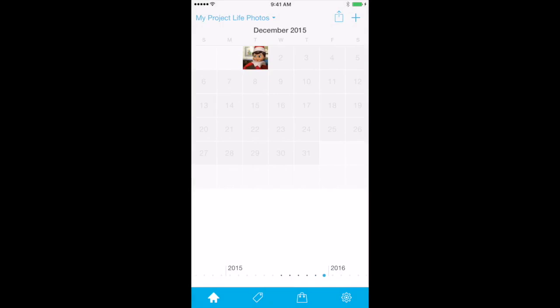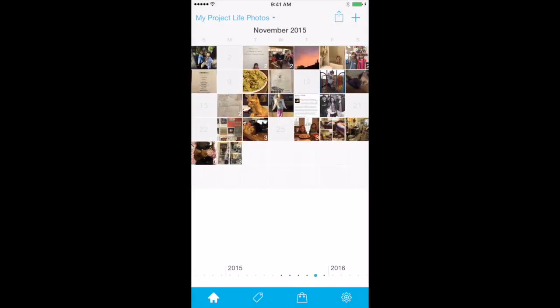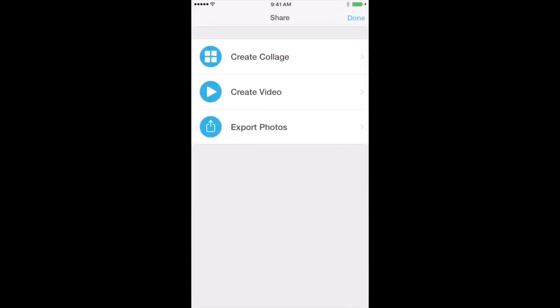So now once I'm all done and I have all the photos that I want and I'm ready to print them on my 4x6 paper, I'm going to hit the button at the top right that has the square with the arrow pointing up, and that's going to allow me to do a couple different things. You can create a collage, create a video, or export photos. I don't normally use the first two options, so I'm not going to go through those for this tutorial.